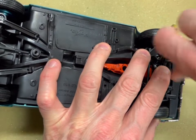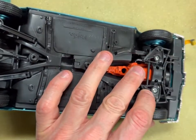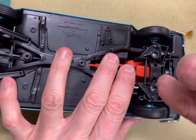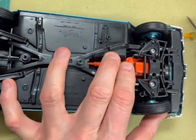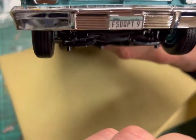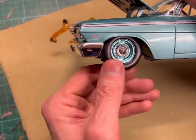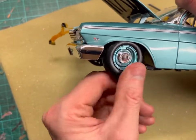May need to drill the hole out or possibly get shorter screws in there. See, that's tucked in quite nicely there now, and the wheels still roll and turn, which is good.